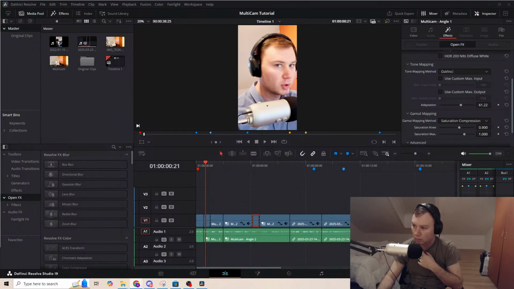Now, in case you guys are wondering if you need to make any adjustments to the HDR clip, I like to work underneath the CST in a lot of cases. So what you can do is just do your main primaries on this first node. So like I showed you, the saturation, the color.